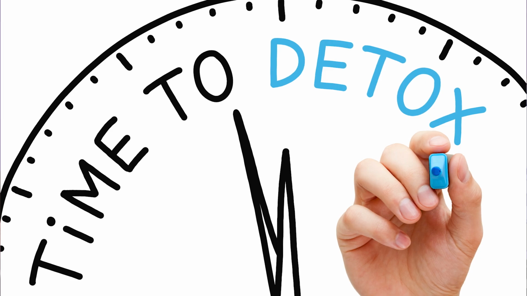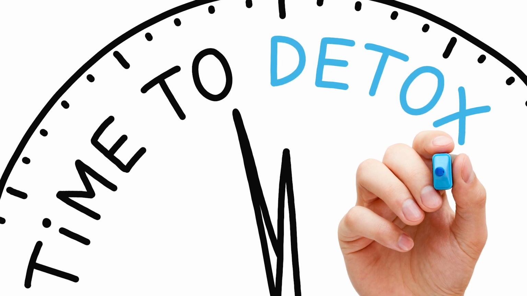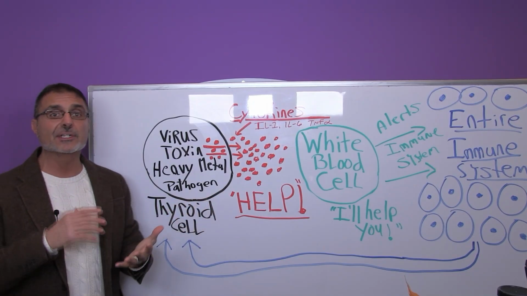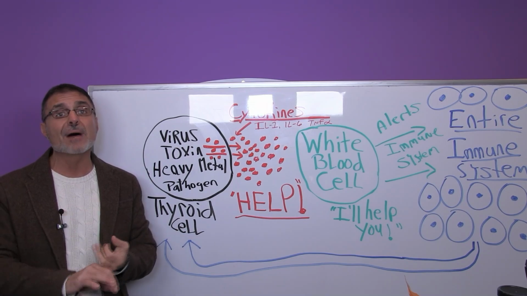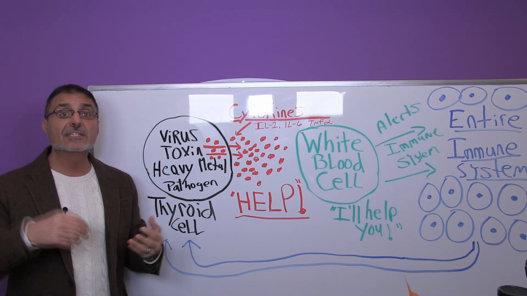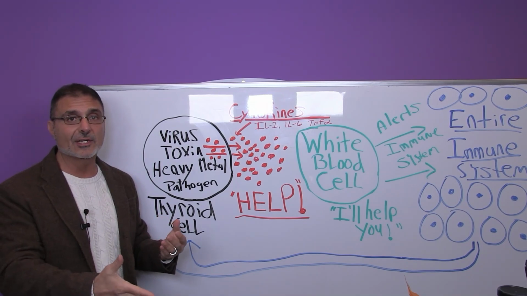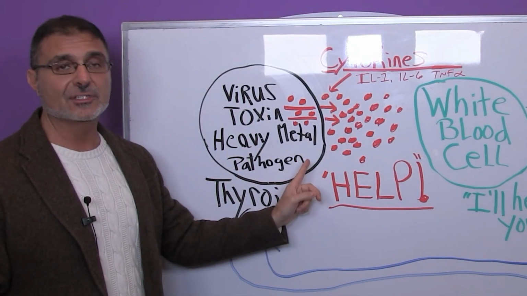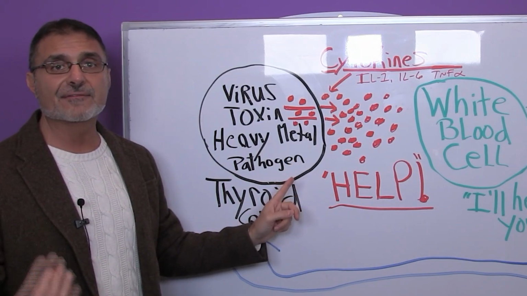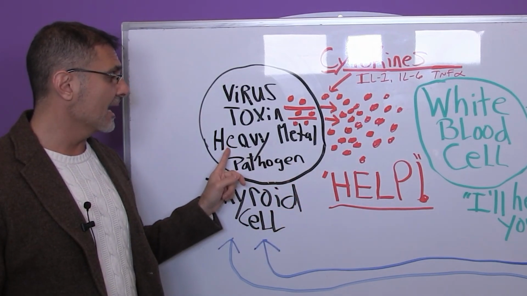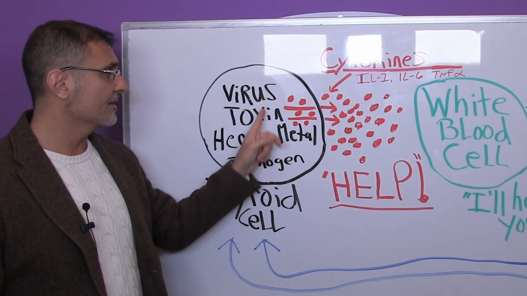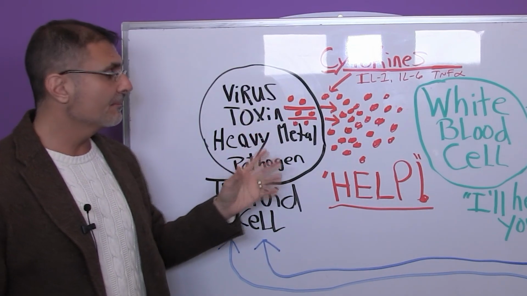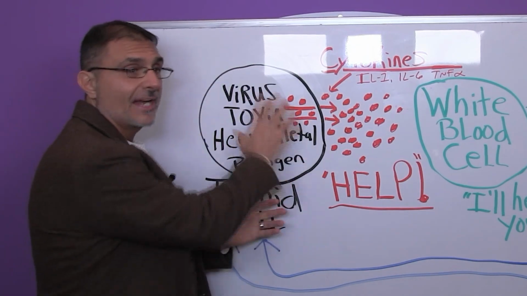This is why detoxification is so essential. This is why it's necessary to do the right functional or bioenergetic testing. Because if you're doing the right functional or bioenergetic testing, you're able to find these root causes and you can deal with the pathogen, the bacteria, parasite, virus, mold, fungi. You could deal with the heavy metal or the toxin. You can deal with that because this is the root cause right here.